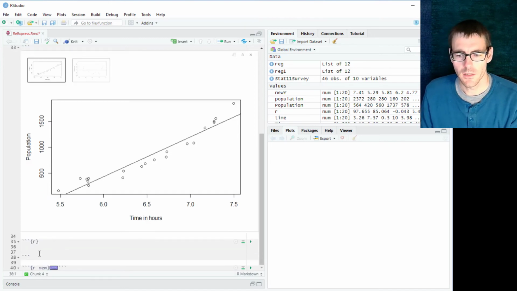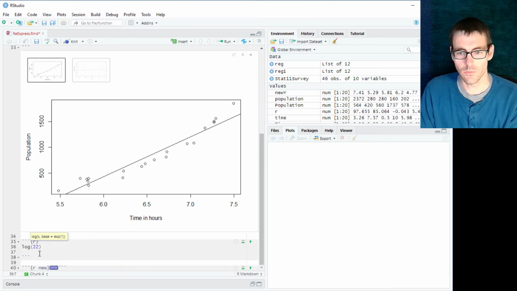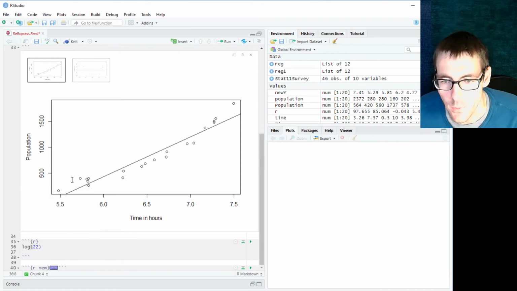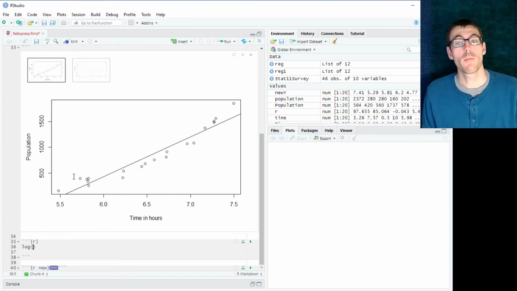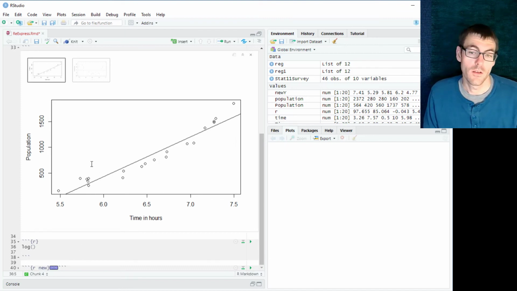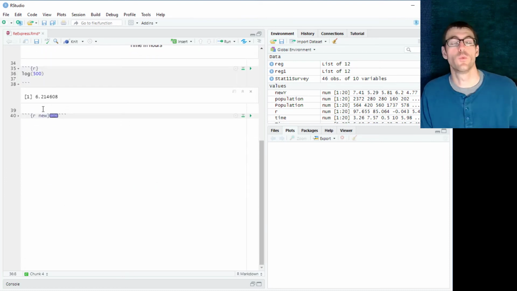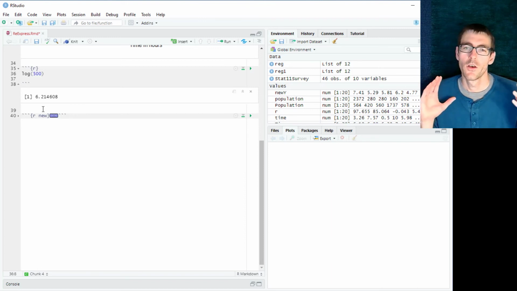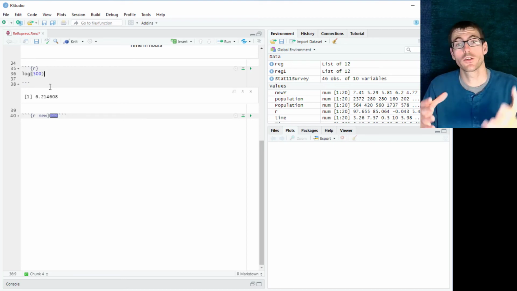And by that, I just mean, let's say, what is log of 22? Or let's choose one of these points. One of these points is about 500. What I want to do is reformat each of these 20 points. So for this particular point, I want to change it from y equals 500 to the log of 500. You might be interested in what the log of 500 is. R will just tell us. Hey, it's 6.21.